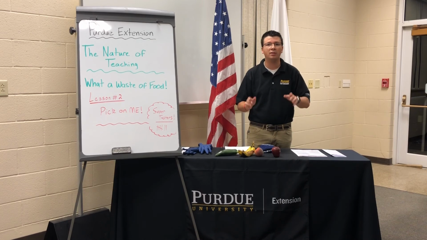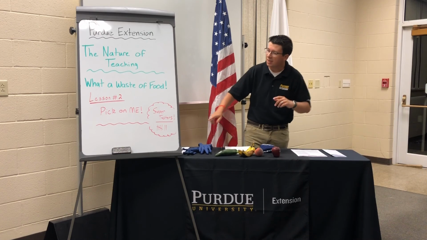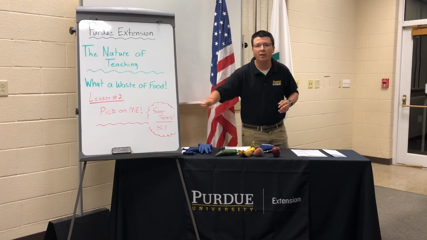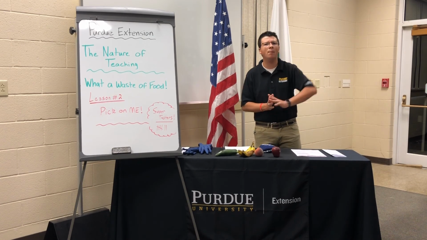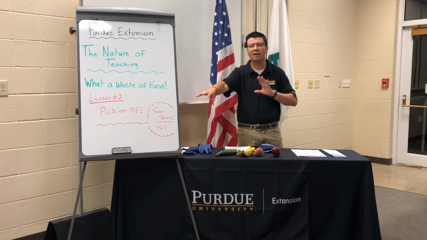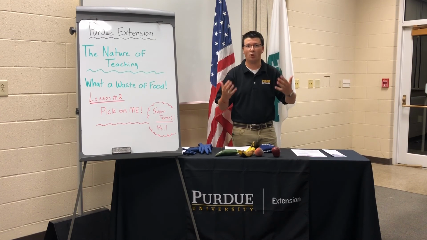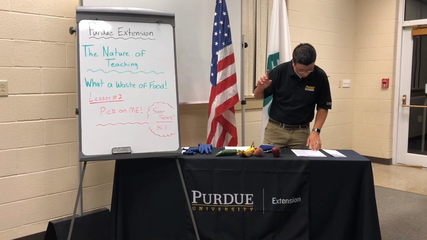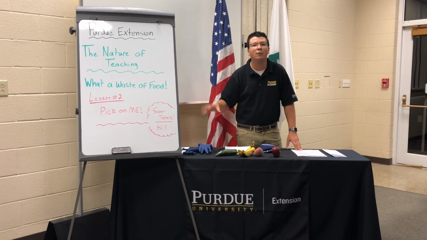Make sure to tell your students there's no good or bad. If you're a super taster, great. If you're not, that's fine. Keep the tally of super tasters in your classroom on the board just for reference throughout the lesson. And then just explain to students, some people are going to like squash. Some people are going to like pumpkin puree. Some people are going to like this pie or that pie, this candy, that candy. We have different taste buds. That's the whole purpose of this lesson. So I walked you through the taste test, but really walk the students through how they're going to taste different foods today.